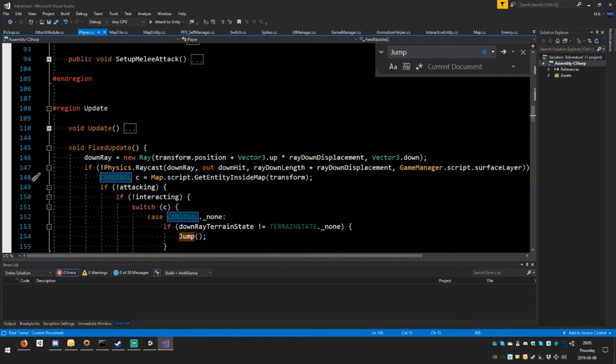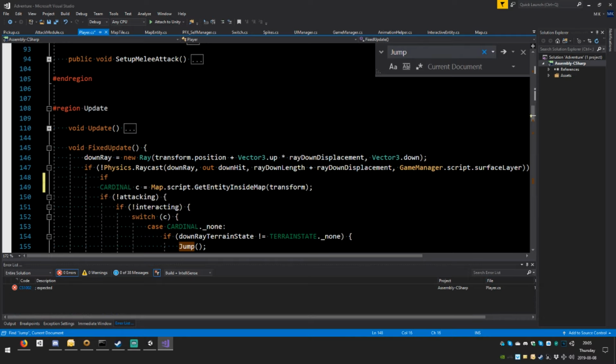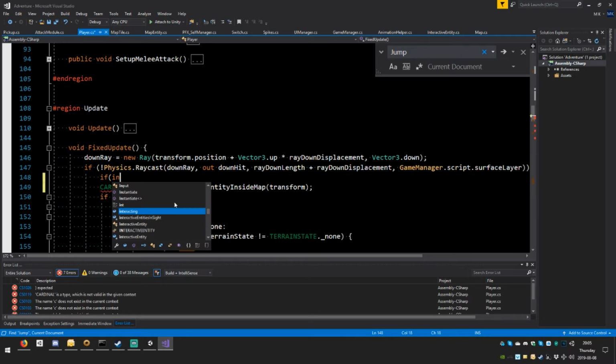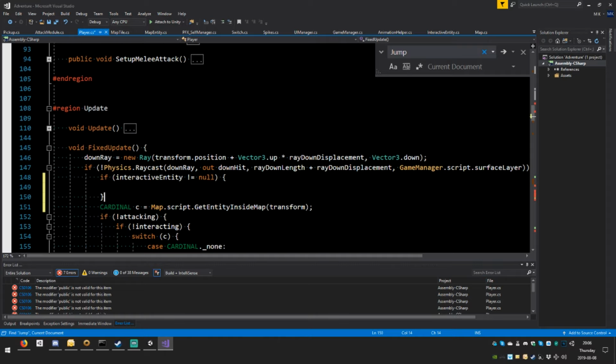So here we're going to say if interactive object or this one entity is not null. Open a squiggle, hit enter, try save.